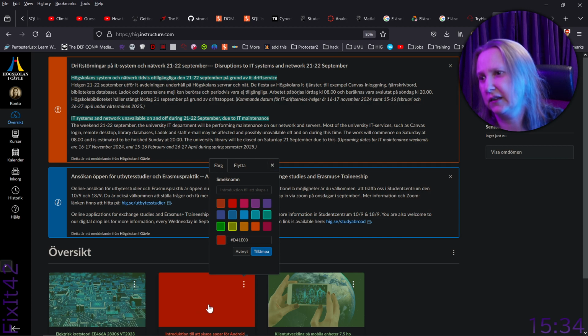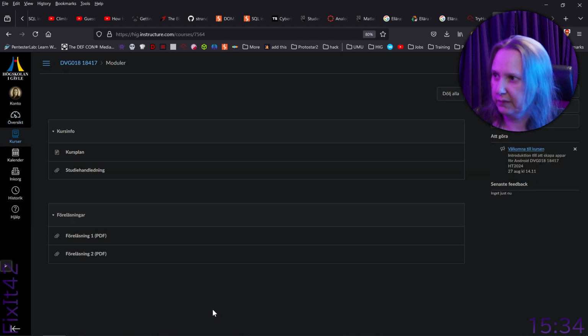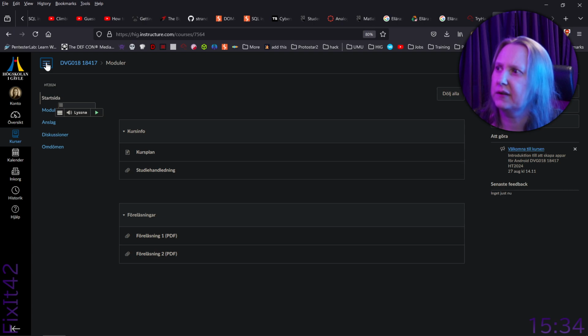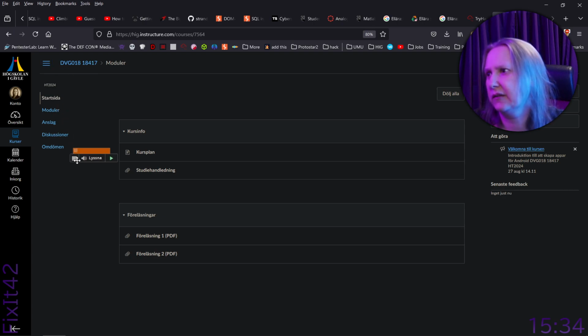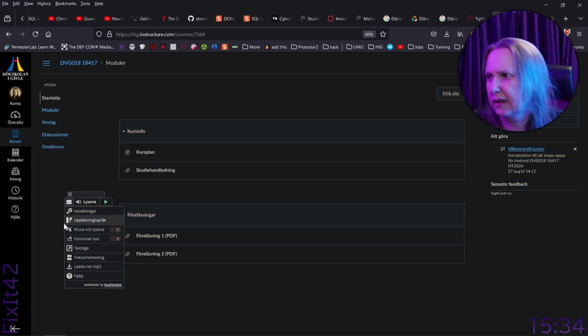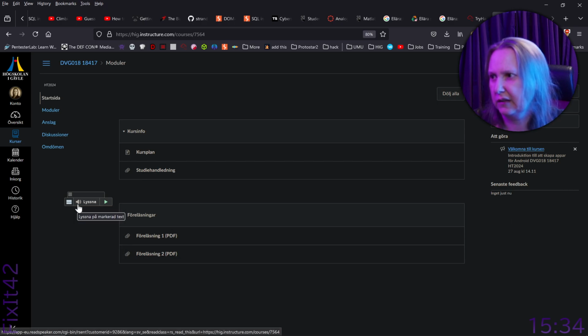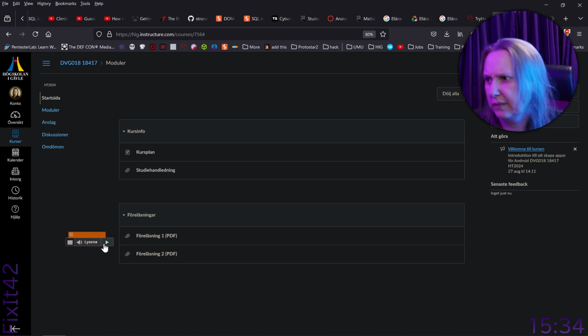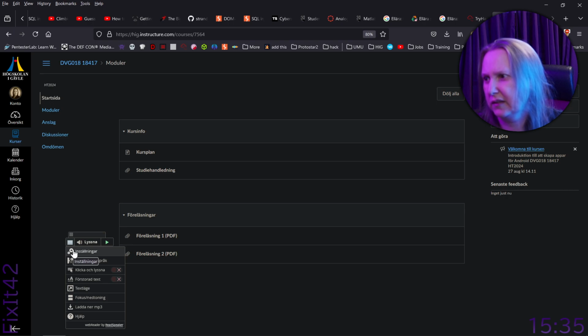Alright, so you can set a color at least. Yeah, so what's this? Oh, it's like playing stuff. I was hoping it was expand the menu. I guess this is the menu. Here it is. So how can I get rid of this thing now? I just want to remove it. Can I escape it? Come on. Do I have to go to settings?